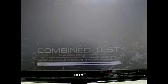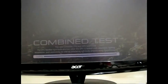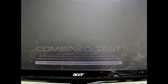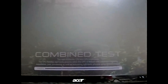There we go. Extreme, so it'll be choppy because it doesn't have much power. Doesn't have much GPU power. 6670, i3540. There we go. Pretty much slowly, frame by frame. You can see it's still running, and see if we can focus that. It says 1.3 frames per second, 34 frames. It's about 600 frames in this test.